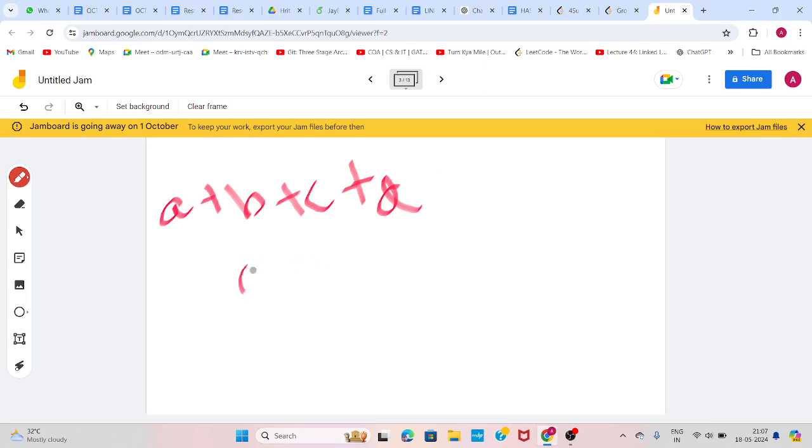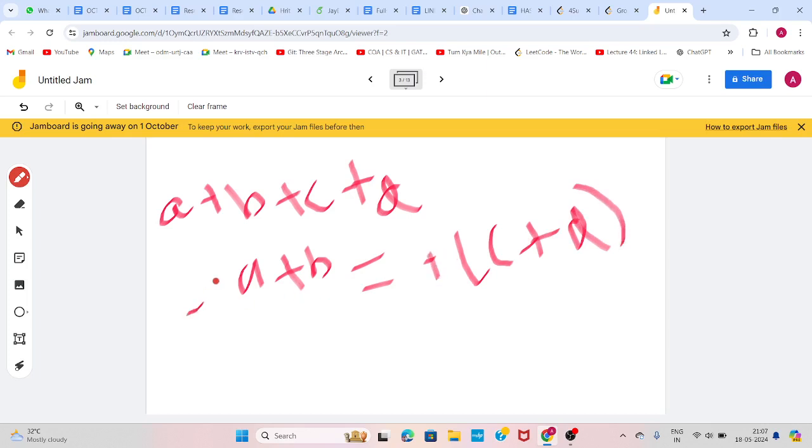Okay, so A plus B will stay here, and we will move the other terms to the other side. On this side it will become minus of C plus D. Or else you can move it the other way, minus of A plus B. You can do either of these things. I prefer this one.